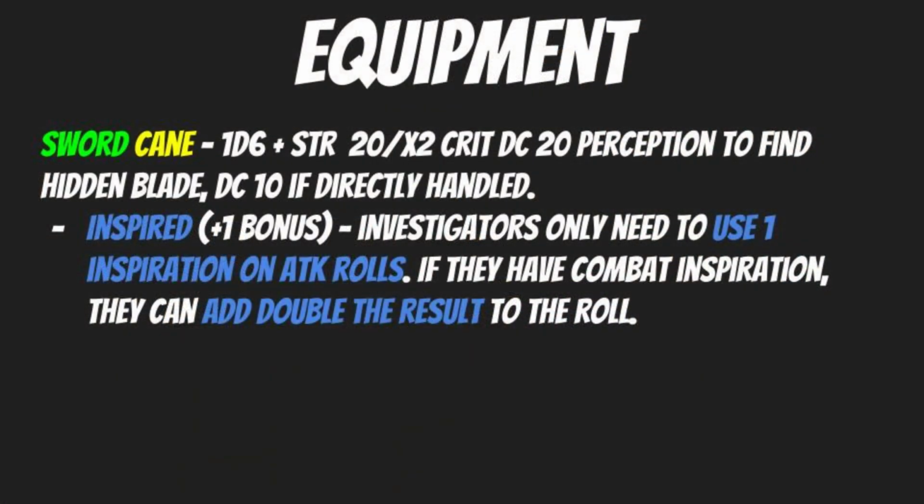But now, let's start things off by talking about the weapon you want to pick out. And this one that I have here for you, I may be overrating just a bit. Certainly things like the rapier are going to serve you much better, but we have the sword cane. This deals 1d6 points of damage plus your strength modifier, and it has a ×2 critical on a roll of a natural 20. There is also a DC 20 perception check to find the hidden blade, or it's DC 10 if it happens to be handled directly.